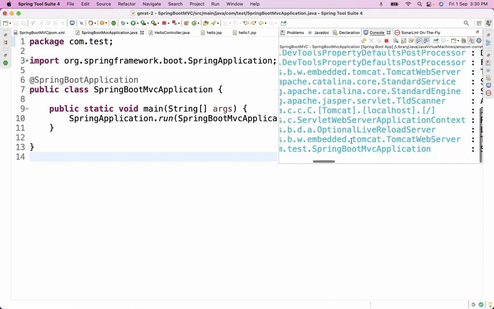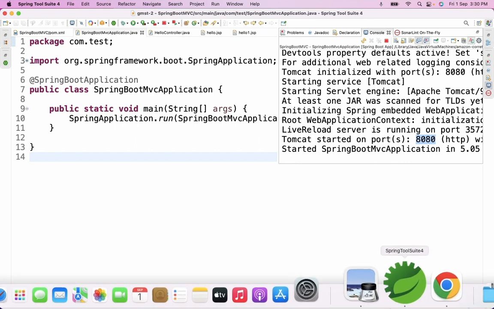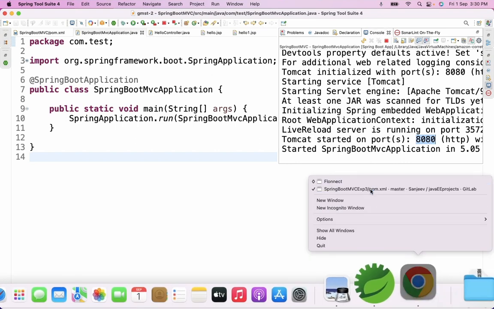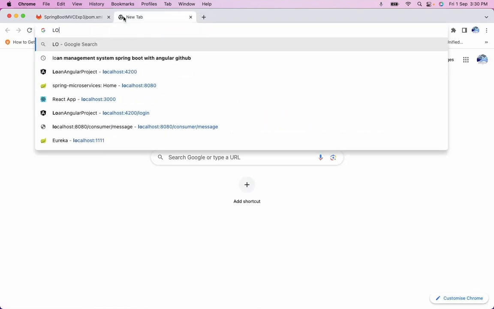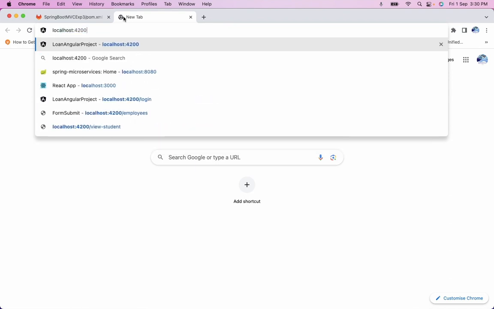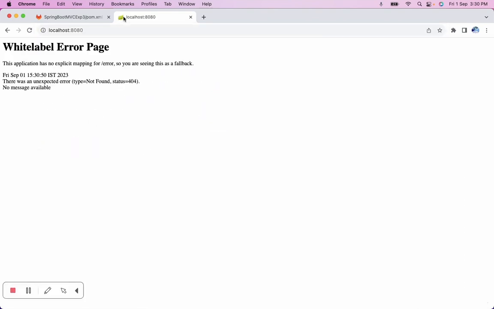So now we can see Tomcat on 8080. Go to the browser, localhost 8080, the default URL, the home page. You can see the 404 error: there was an unexpected error, type not found, no message available.